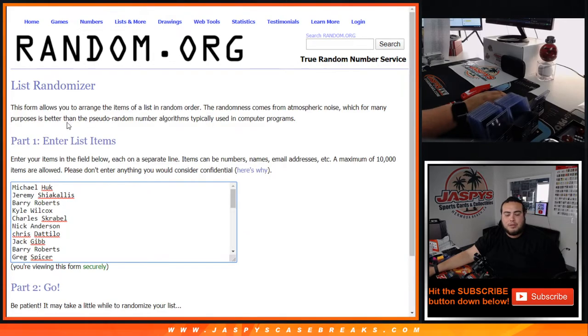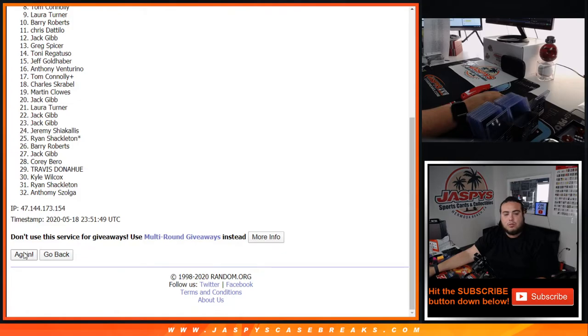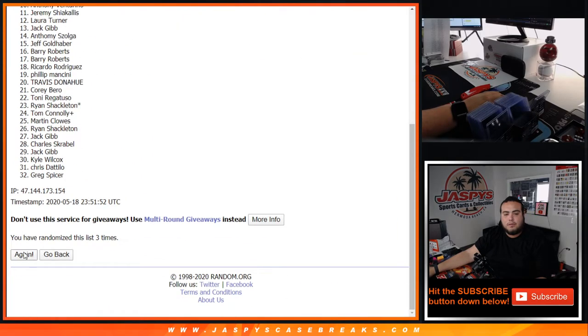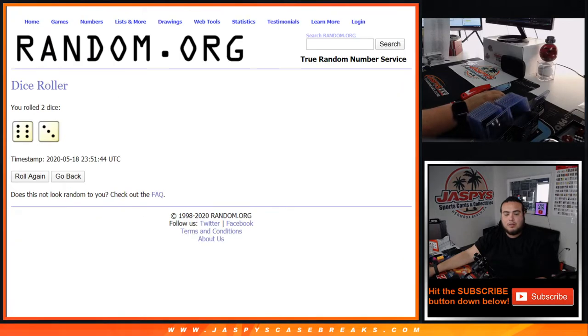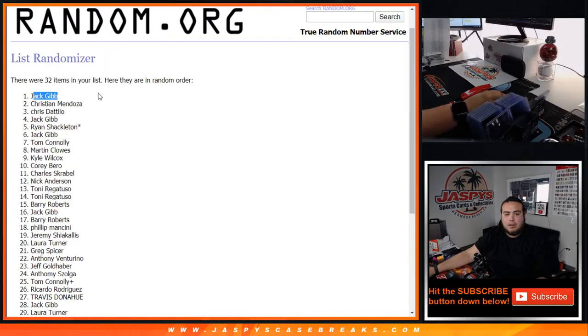Six and a three, nine times. Top two get something. One, two, three, four, five, six, seven, eight, and nine. Nine times. Jack, you're going to get 400 points, and Christian, you're going to get 250.